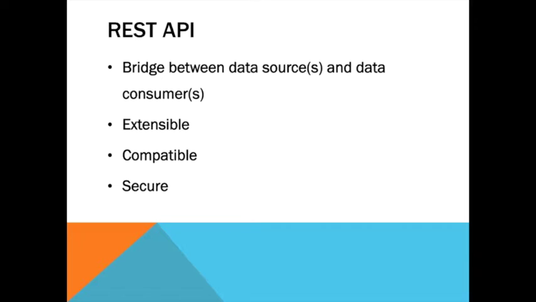So that way it is compatible across different platforms and different languages, and it is also secure in the sense that you can add your own authorization ways. For instance, the way this particular project has been implemented is using an authorization solution called Auth0, but that is just one of the many. You can implement any of the other authorization and authentication methods available. So those are some of the advantages of REST API.